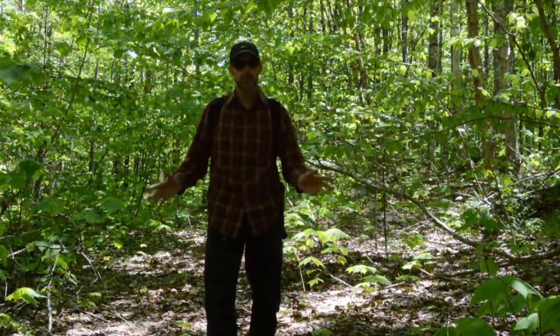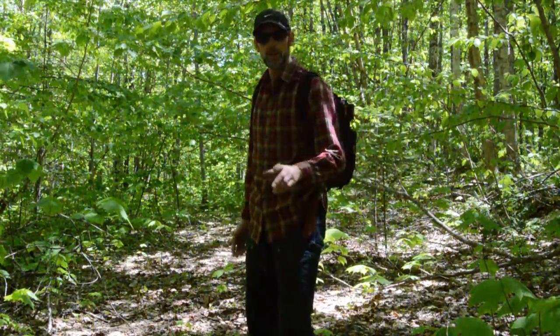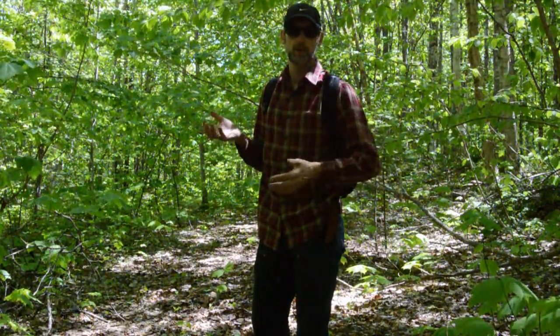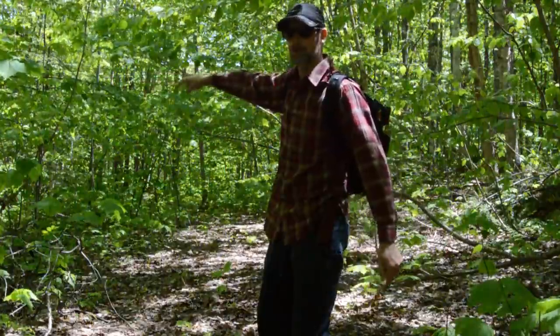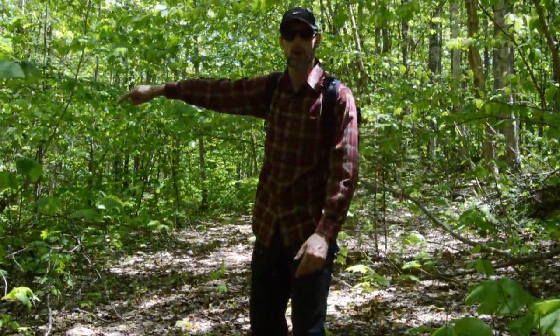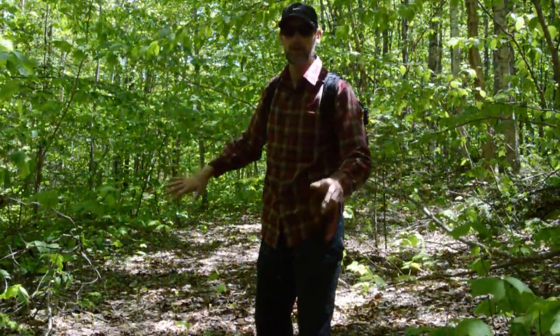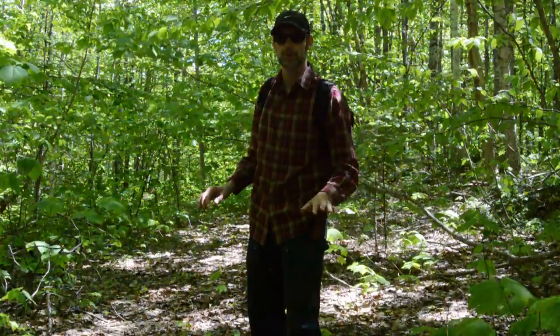Okay, so we're at the first area, and the reason I stopped here was really simple. It's not a long walk from the road, which is really important because I'll be carrying materials up here like wood, nails, equipment, saws, axes, whatnot. The next reason is it looks like this was originally a turnaround point for when they used to log this area. My girlfriend's father used to log this area, and this is how I found out about this particular road. I didn't even know this was here. I've been out here a few times.